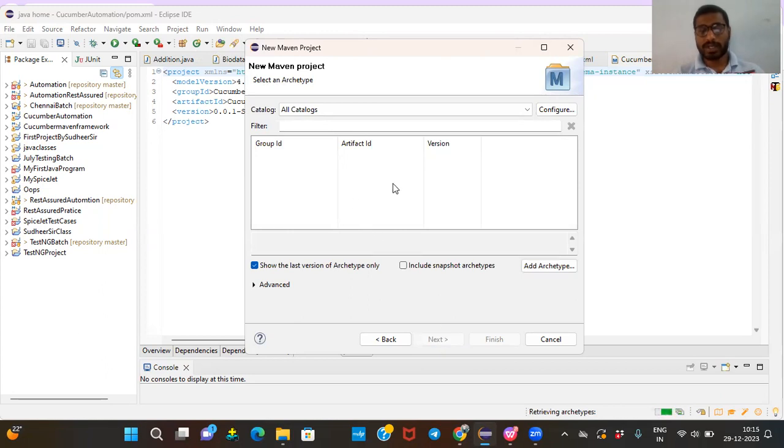Just a minute, it is loading here. It will show you all the workspaces present in our device.